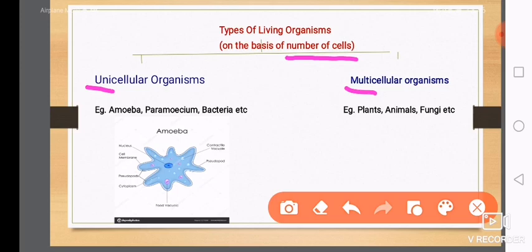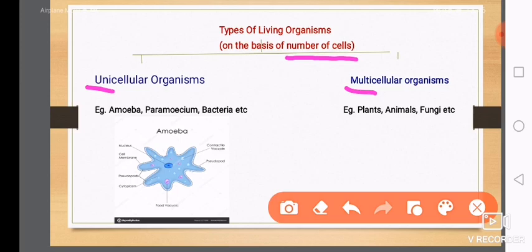While in multicellular organisms, for example, plants, animals, humans also, we have so many cells in our body. And different cells are performing different functions. Pay attention, different cells are performing different functions. For example, we have a heart. The cells of the heart contract and pump the blood so that blood can flow in our blood vessels. We have muscles in our body. The cells of the muscle contract so that we can move.